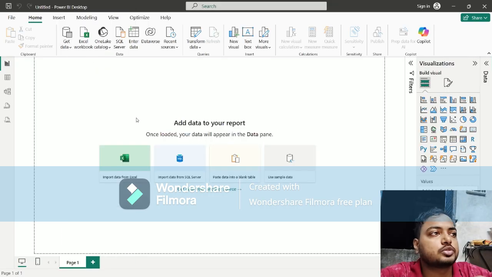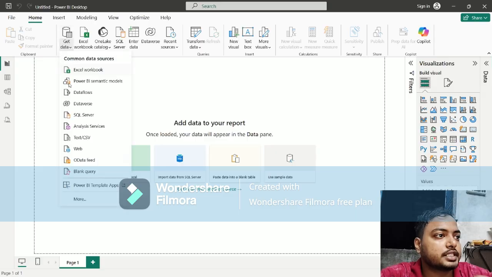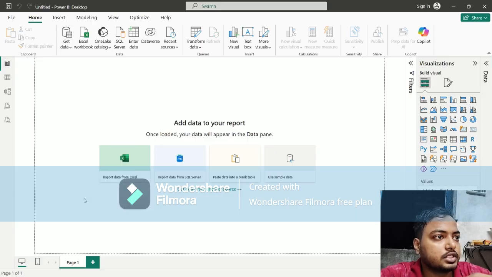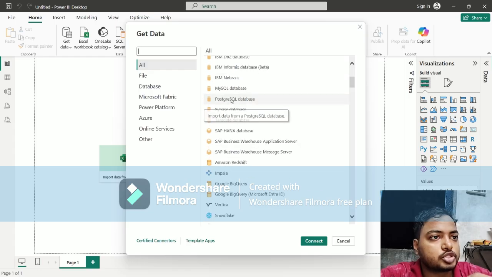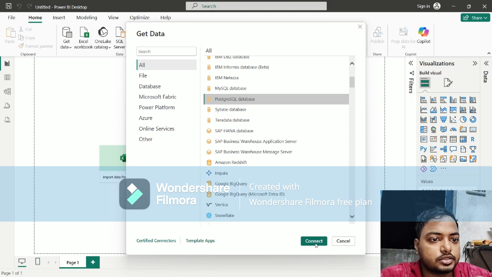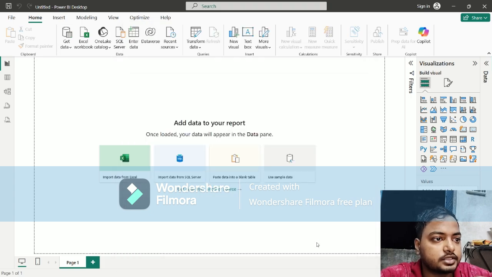We have to open Power BI Desktop. We have to go to Get Data. In that, we have to go to the PostgreSQL database because we are using PostgreSQL for this query. Then we have to click on connect.